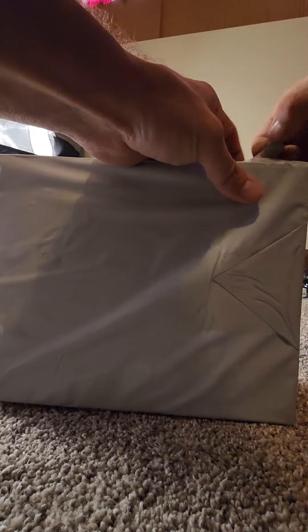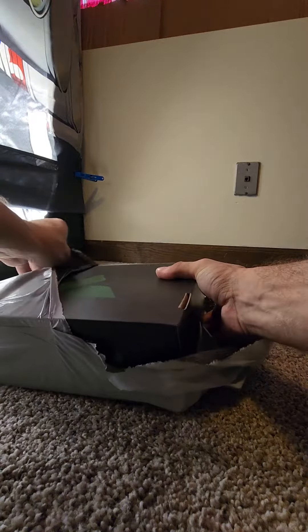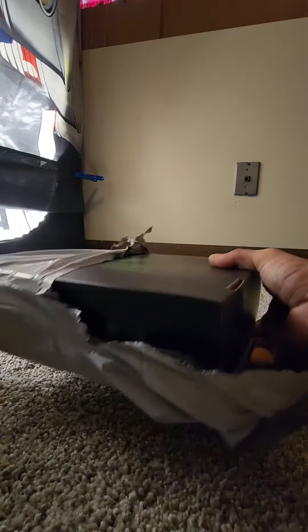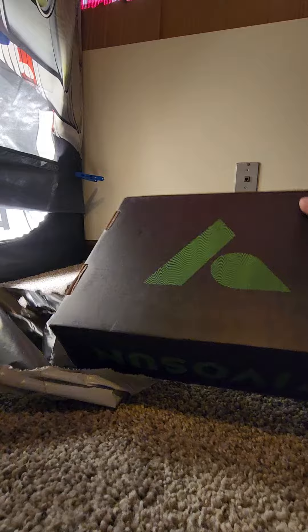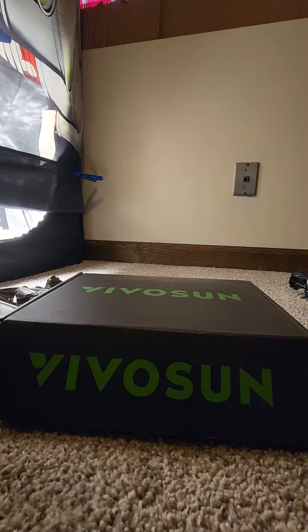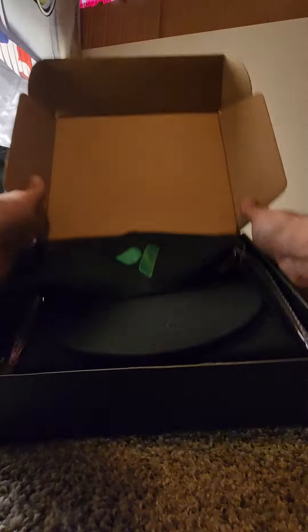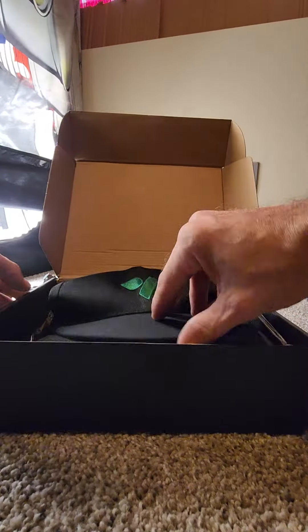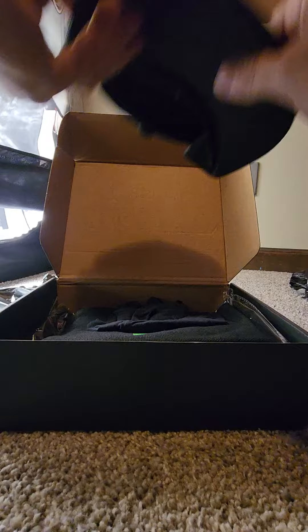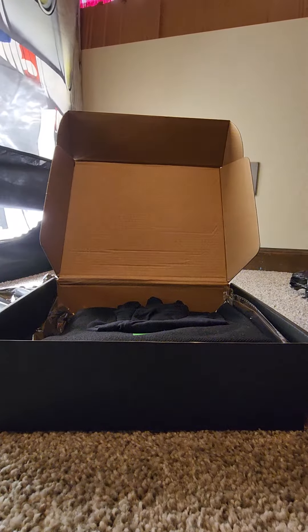Next up, what could this be? Got to tear a little hole in it. It'll be easy — I don't want to mess nothing up. Nice, cool box. Alright, let's check it out. Oh, cool man. Got a fresh hat. Looks dope. I will be wearing it. Needs to be put in shape.